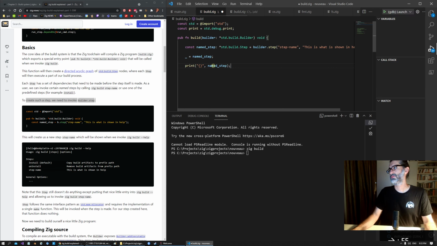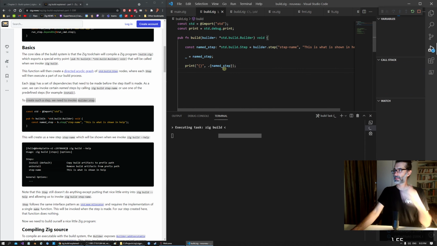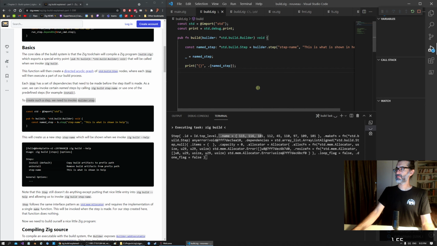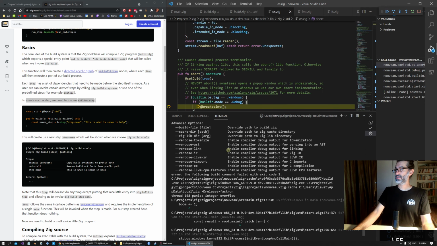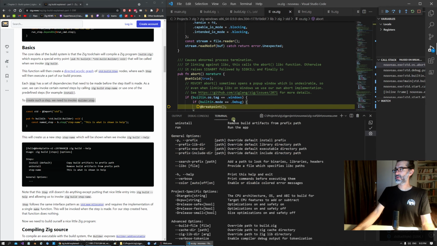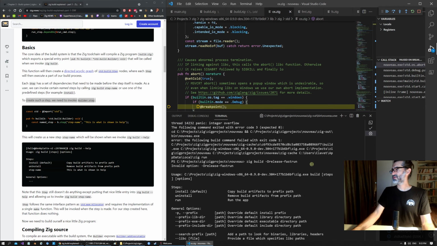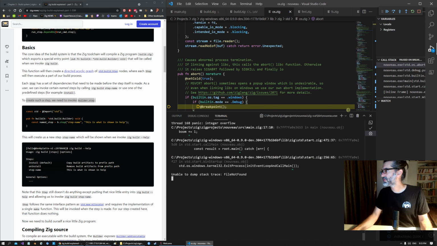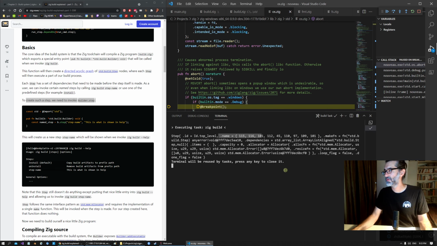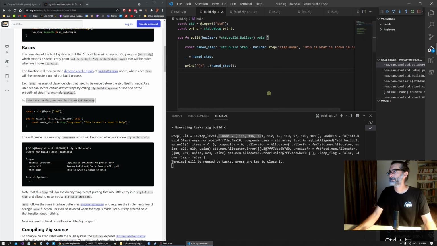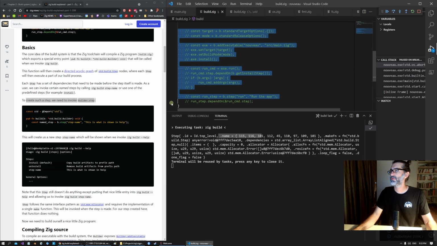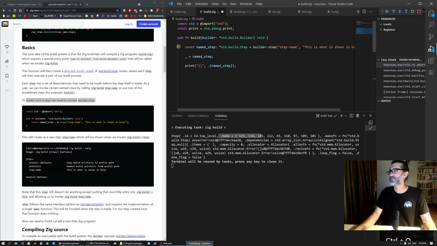Name steps. Oh, sorry. That won't work. So I'm allowed to print stuff in there? Am I? Ooh, I'm seeing something. Debug console? No. Output? Can I see things? What is this terminal? This terminal is broken. Let me kill this. Can I kill this terminal? Yes, thank you. Okay. Let me bring this back up for one second, just to make sure.